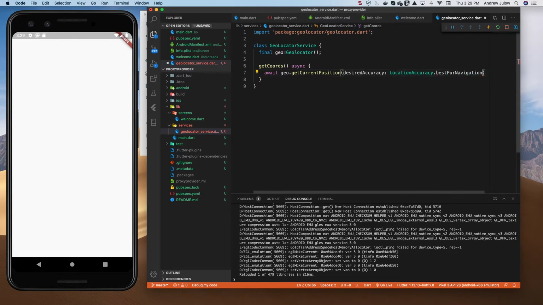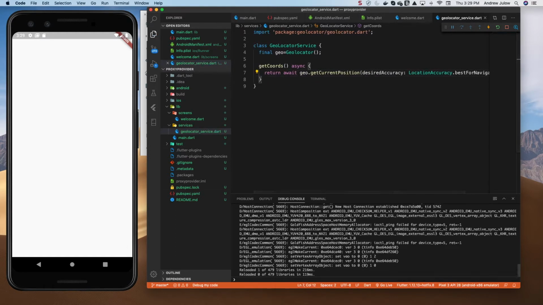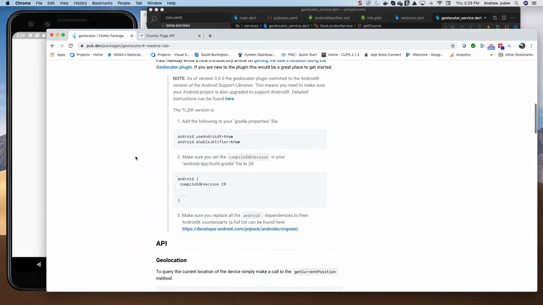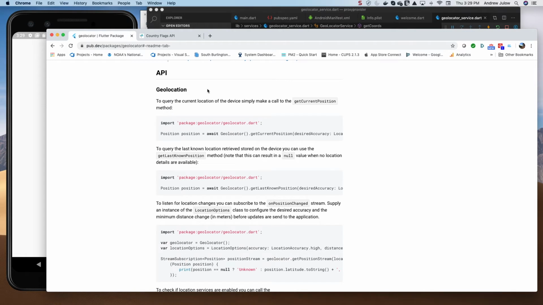So, pretty refined, so that if your device supports speed and you can manage to run around the room with it without it being tethered to your USB cable, you can go for it and get a good speed rating. And so we want to return that. And that's it. And if you go to the geolocator package up here, this is the documentation, and it's pretty good on geolocation. This is what we just did right here.